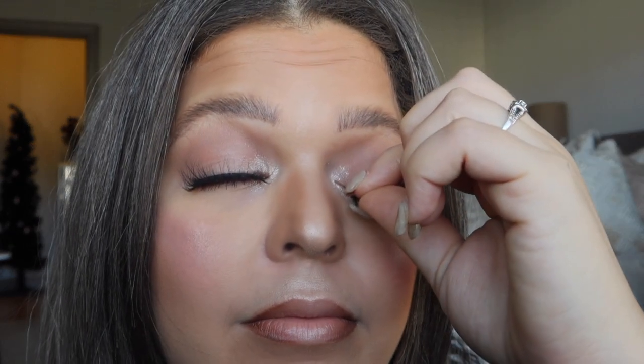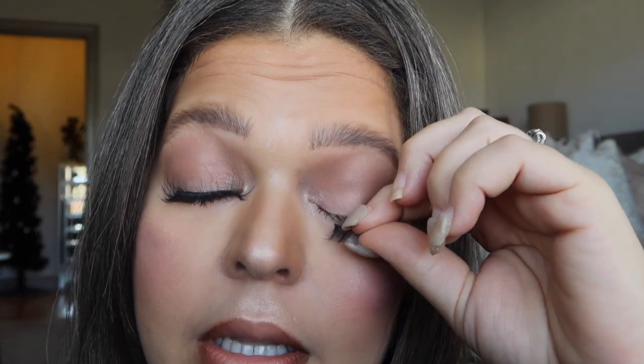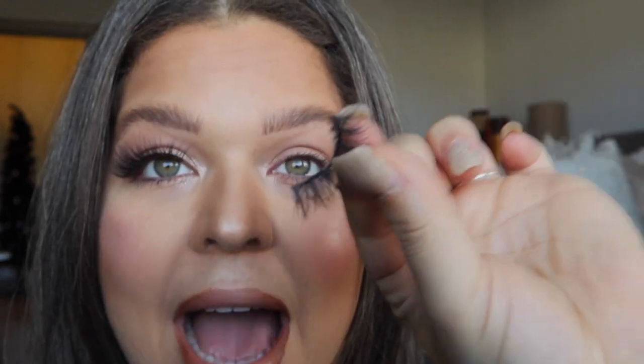Easy as can be to remove these lashes. Take your index finger and your thumb, grab the inner corner, and we're just going to gently lift, and it's off. No harm done to the lashes, and most importantly, no harm done to your eyes. I'm going to pop these back in the tray. Same thing over here. Pull, done.